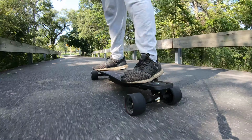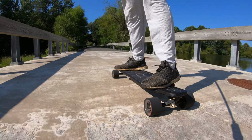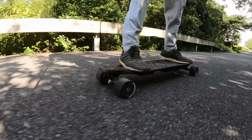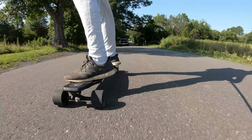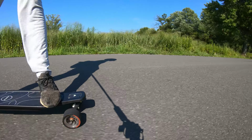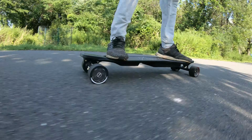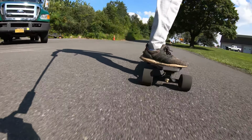Some cons I would have to mention. Number one, I feel like the power is too low. I know this board could probably go a little bit more faster. I feel like they could just up the power just a little bit. I know they're MaxFind and their micro mobility. For me as a rider, I feel like they could just tone it up a little bit. One last thing I forgot to mention is that the arrow in the front is actually glow in the dark as well. So if you're riding at night, you could pretty much see a nice little faint glow, so you know where the front is of the board.